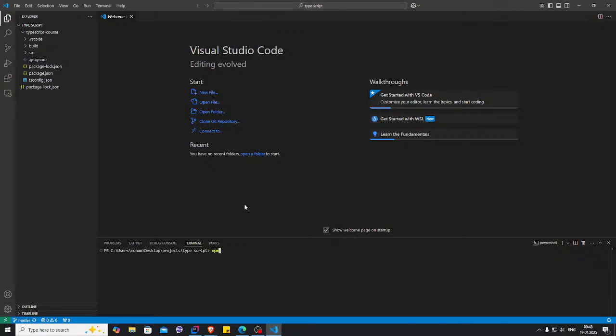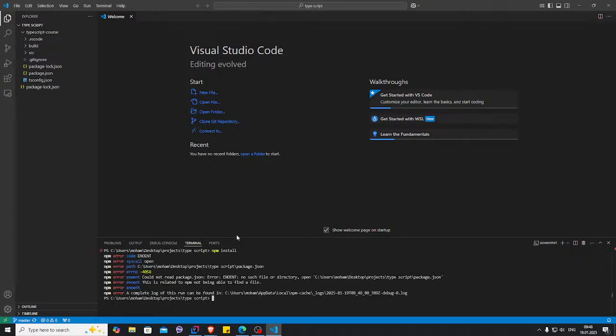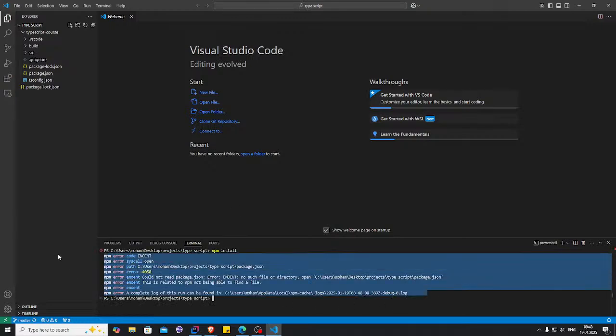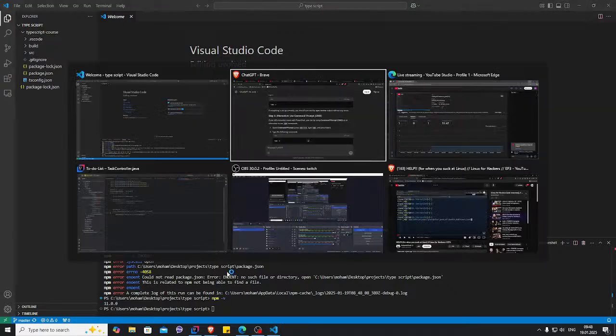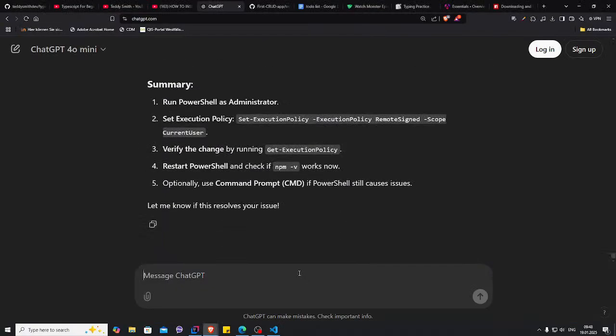npm install. We still get errors. How about npm -v? So it is installed, but we got a different error this time.